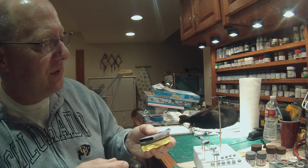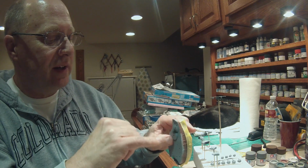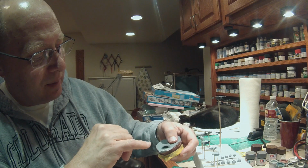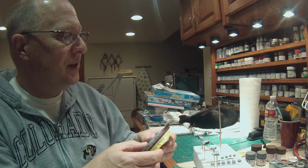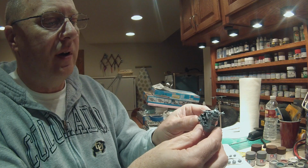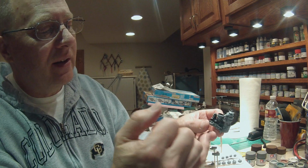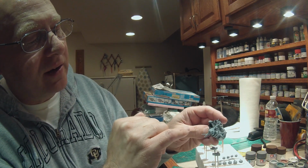The other thing you can see that I've done on some of these other parts as well is the shadow areas. Just like the airplanes you see everybody else do, I just shot some flat black back in the recessed areas and the areas that are going to be darker than others. This is the upper superstructure. At any rate, down in the shadow areas, I shot flat black, and flat black down the funnel.